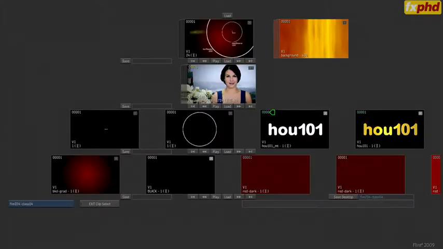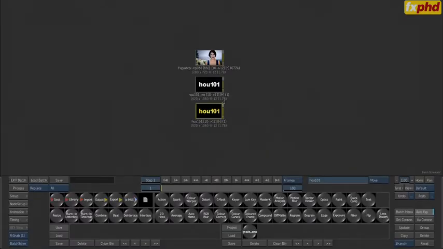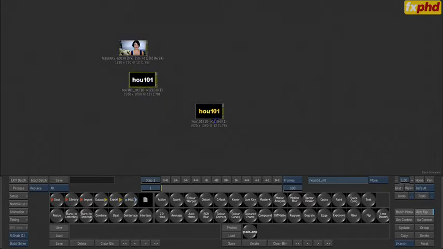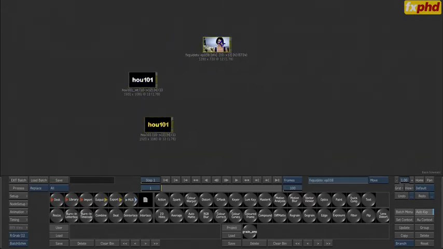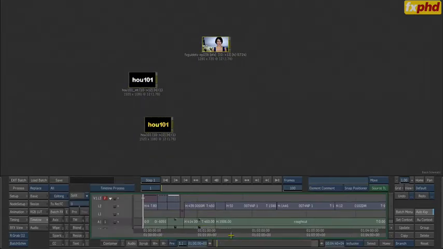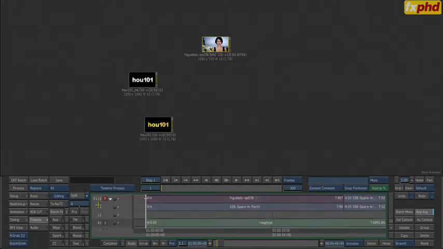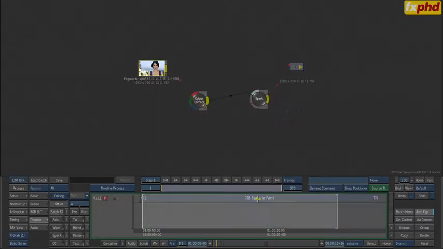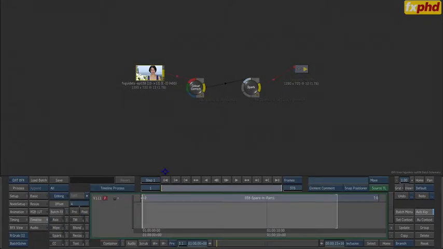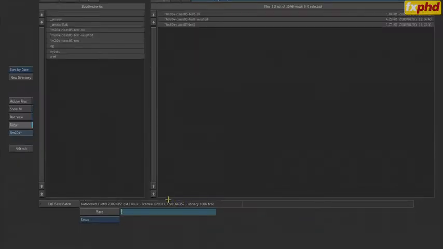I'll just grab these three clips to demonstrate this. One thing I just want to talk about is the saving of batch effects setup. Right here we have a post batch effects, and if I double click on it, we come down here in this layer and you can see I've got the color correct and the spark node. Let's say you want to save the batch effects. You're here on this level and you're going to save.